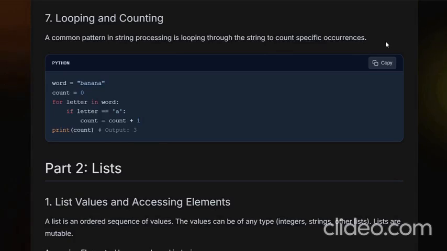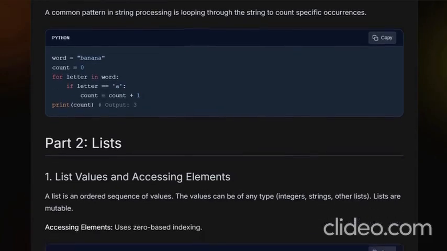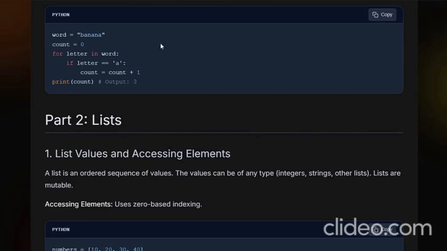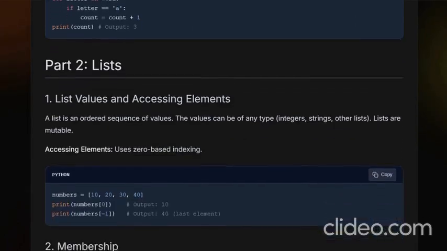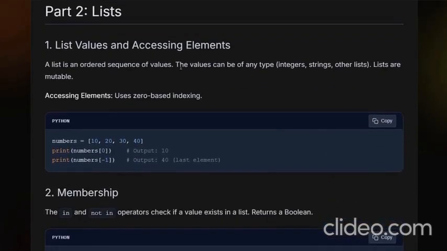If letter equals 'a', it will do count plus 1, meaning it will add 1 to the count. So it will calculate how many a's occur in the word banana, and then it will print the number of a's in that string.